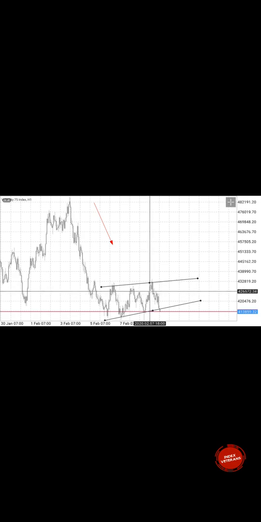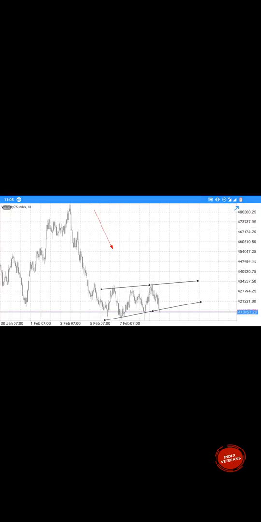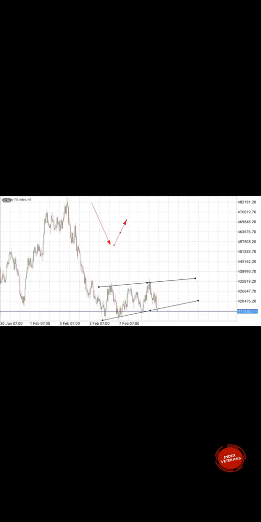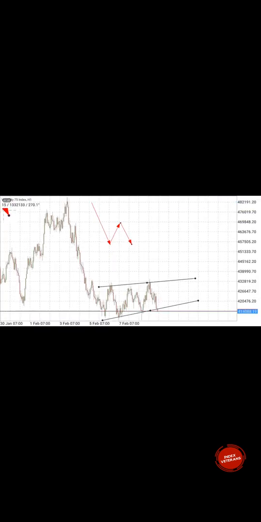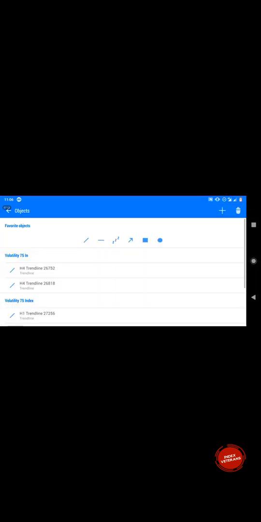If we had a bounce here, the price could have turned at this level, then it could have been a rising wedge. Just below this level, we could have had a rising wedge, but it went way above, and we had a bounce back. So it's a flag pattern. It doesn't have to be the perfect flag pattern which you use to draw. I'm using time here to show you how a flag pattern usually is.